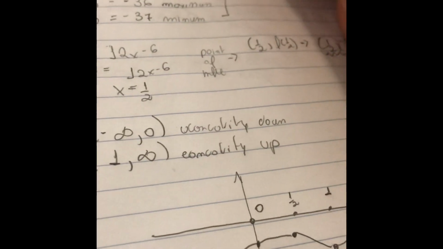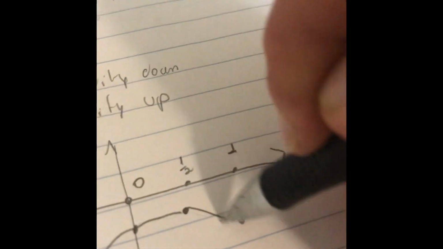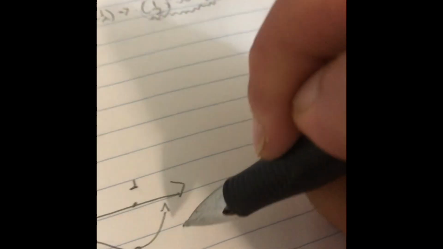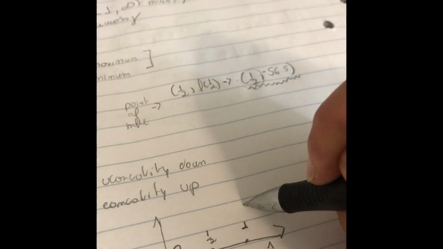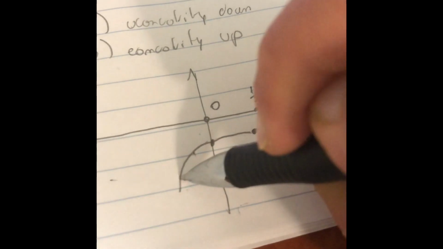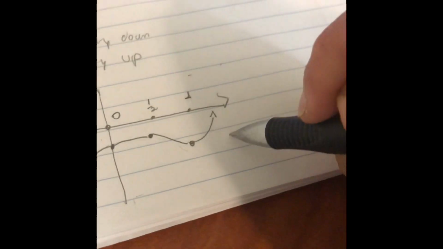Of course, using the values, we also can see that it is decreasing between 0 and 1. So here it's going to decrease between 0 and 1, but here it's increasing, and here it's increasing. It's increasing from 1 to infinity and from minus infinity to 0. However, the concavities are different. So here we need to do the concavity down, here concavity up.